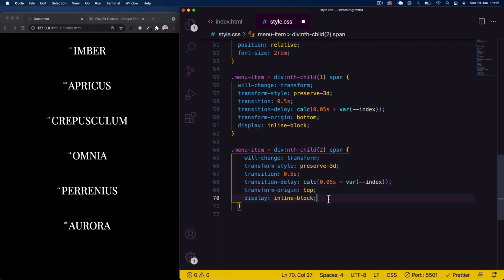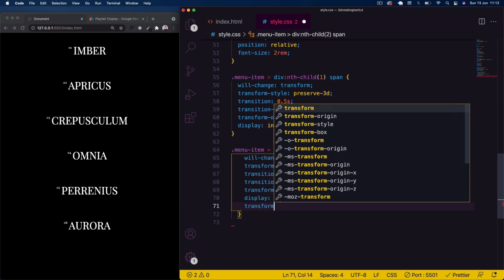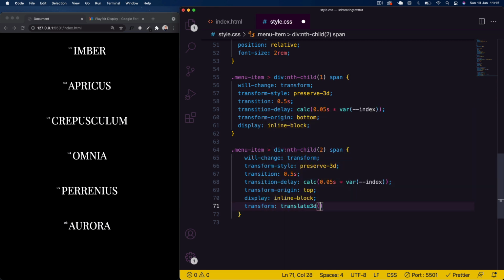what we want to do next, I just need to think about this for a second. We want the transition to still be the same, transform-origin top, display inline-block. We just want to transform this initially, okay? So I'm going to say transform here, and then we're going to translate3d. On the x-axis, we don't want to translate at all. And then on the y-axis, we want to go minus 100%, okay?